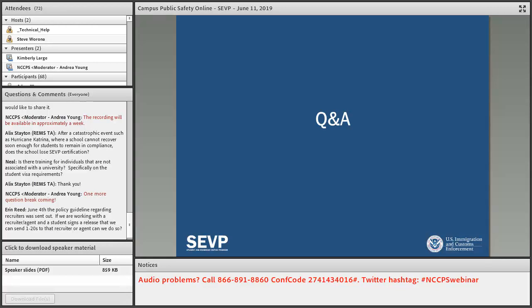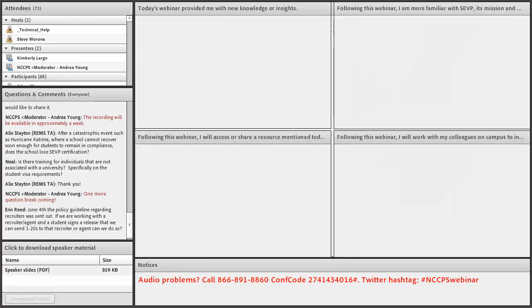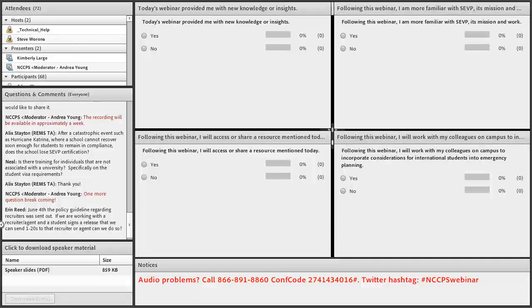So as we've discussed a little bit, definitely make sure that you include that in your emergency campus planning. Make sure that you've included backup communication methods, maybe communicating with faculty or host families or even families back home, that type of thing. So yeah, include that in your emergency campus planning.